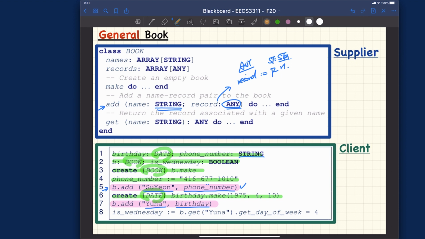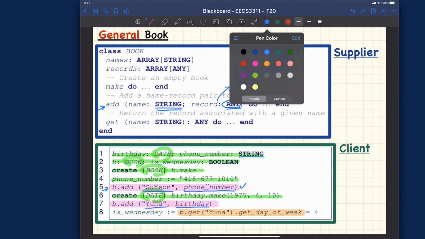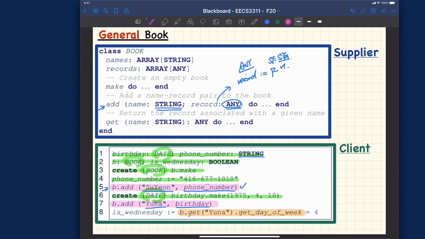Okay, so first you want to see where exactly you got the compilation error. This is exactly where you got the error, just this orange expression I'm highlighting here. But let's see why. Over here we are calling the get query from the book class. So this is the get. And notice that the static type of the return value is simply any, which means from the compiler's point of view, this expression is statically just any.